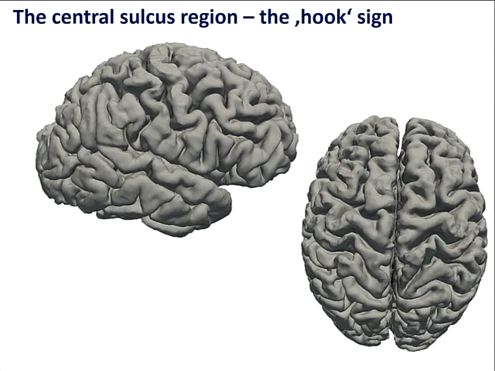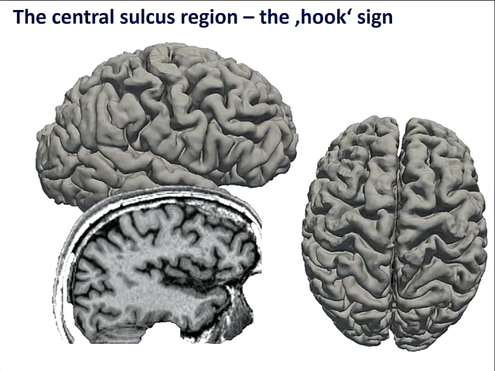If you try to identify the central sulcus in a sagittal brain section, and this is how such a sagittal brain section might look like, you would see it's approximately the same orientation as this one. You cut like this through the brain on the side, so it's not in the middle, but somewhere, for example, here within the right hemisphere. Please take a look at this particular figure here.